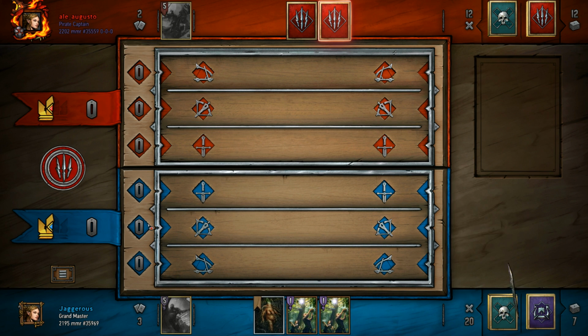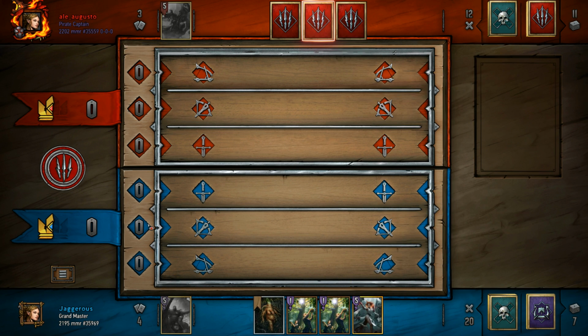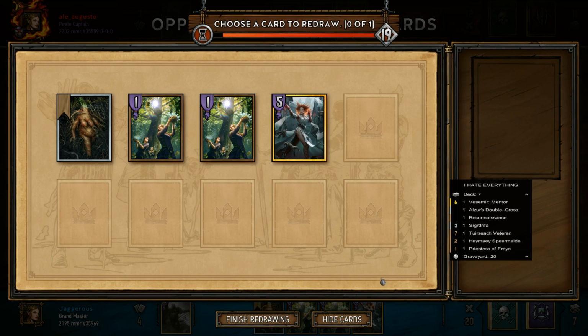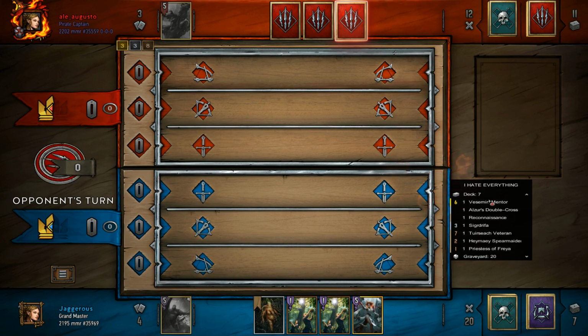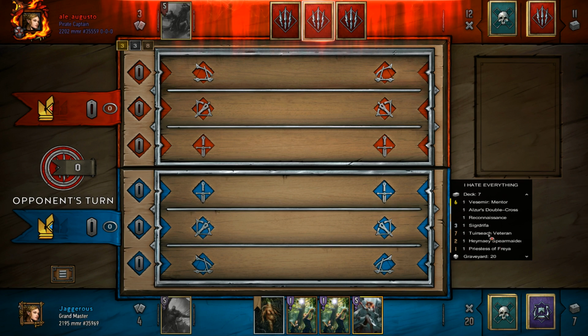It's not cool. Coral. I'm happy with this hand. I don't want to mulligan in case I draw something bad. Like, Spear Maiden is dead, Vesemir is dead. Veteran's okay, Priestess is fine. Gotta plan around my dead cards.